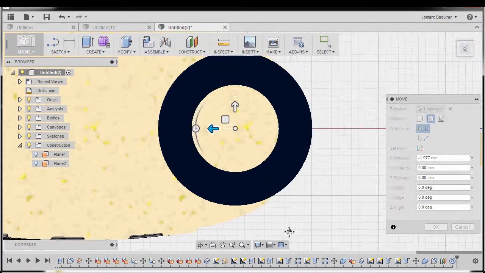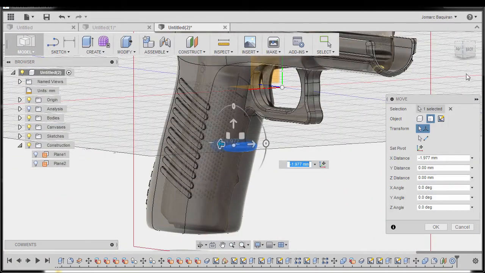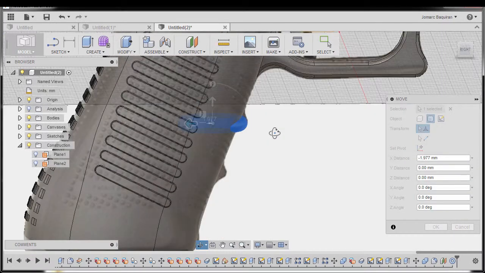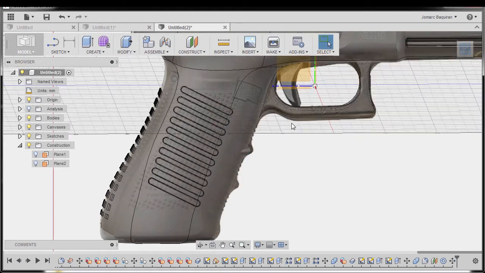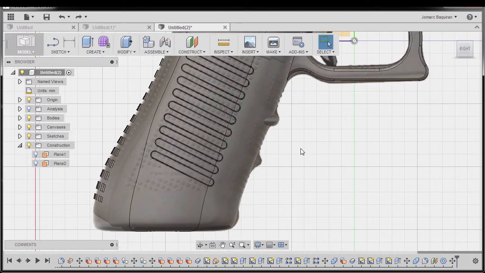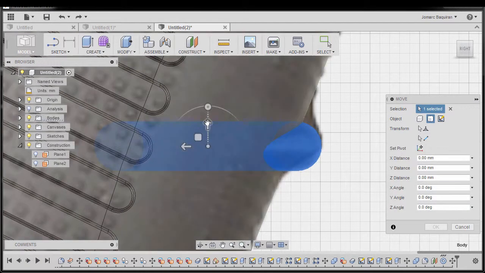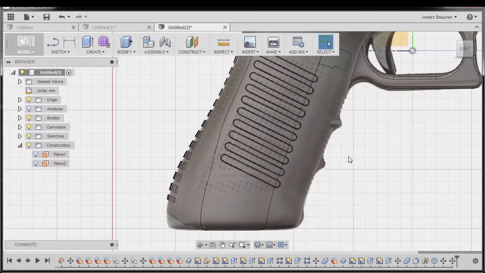Going to top view, turning off section analysis and going to back view. Form looking good. And now I'm going to hit OK. Going to right view. Now zooming in, let's make a minor adjustment to our torus. I'm going to hit M and select this body and move this one up. Hitting OK. Next, let's create 2 instances of our torus to be placed here and here.